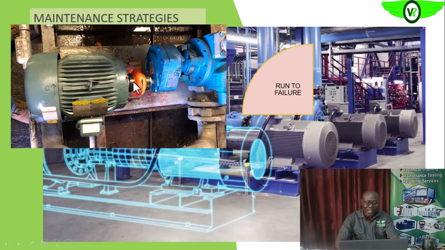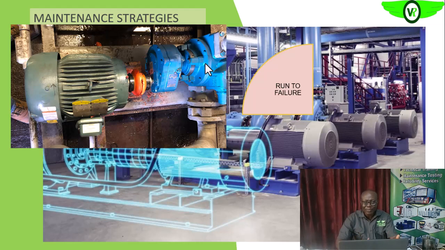Okay, so you see that no maintenance intervention will be done until you have this kind of failure, until this coupling has failed. That is when you say, okay, let us change this coupling. But the issue is that when this equipment is running and this fails while it is running, it can cause damage either to this gearbox or to other equipment downstream. Okay, so all of this will increase your maintenance time, increase your maintenance costs, and all of these constitute drawbacks.